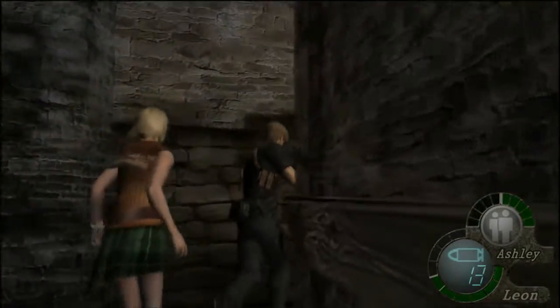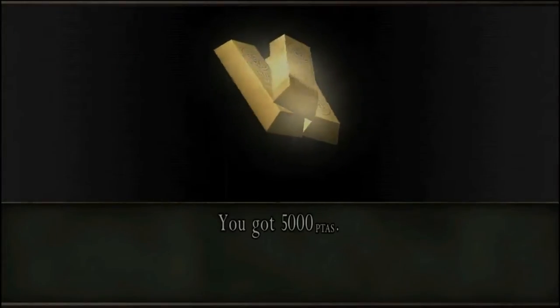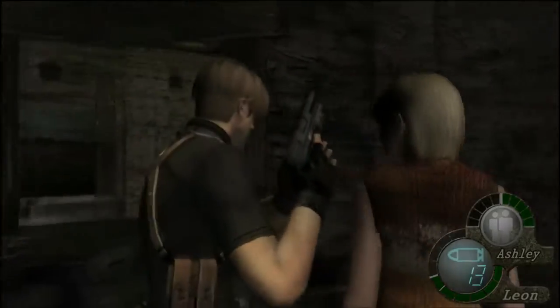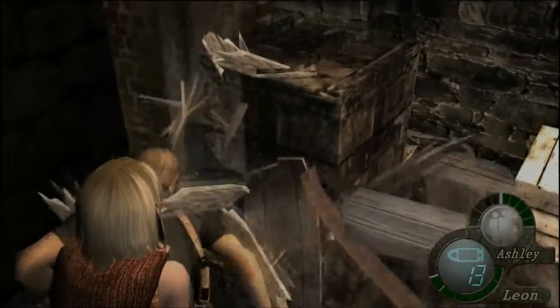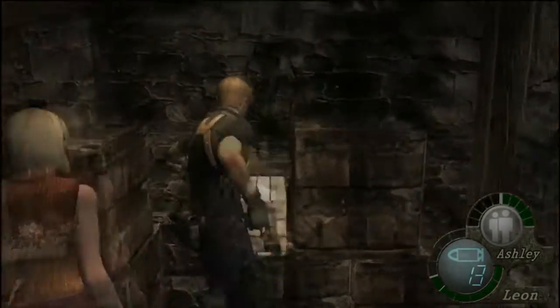Let's go. Ooh, a chest with money. 5,000. I wish it was 50,000, I'd go back and be like, I got money now, I want to buy everything. Okay, of course they're giving me all this money after I shop.